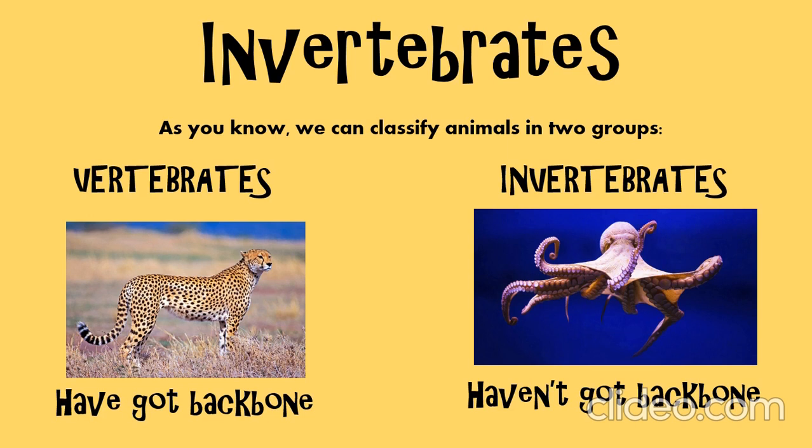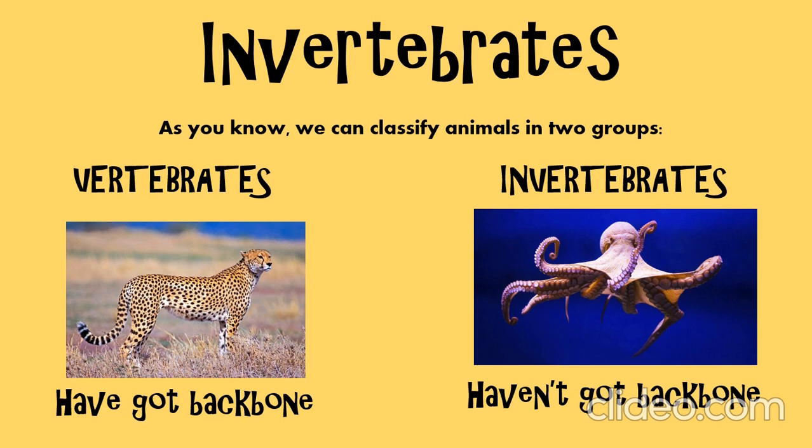Today in this video, we are going to talk about something we have seen in unit number 4, the unit that was talking about the animals. In this case, I want to talk to you about the invertebrates. As you know, we can classify animals in two big groups, vertebrates and invertebrates. What's the main difference between these big groups?